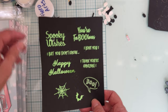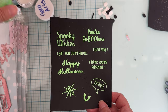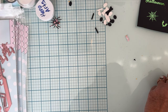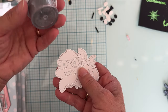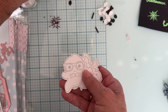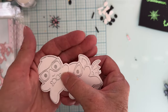This one, I used this really cool green neon embossing powder that I got last year at Hobby Lobby on clearance. Then I stamped some out in this really pretty color from Hero Arts. I can't remember what it was called, but it was a monthly kit you used to get, and that was some of the stuff that came in it.